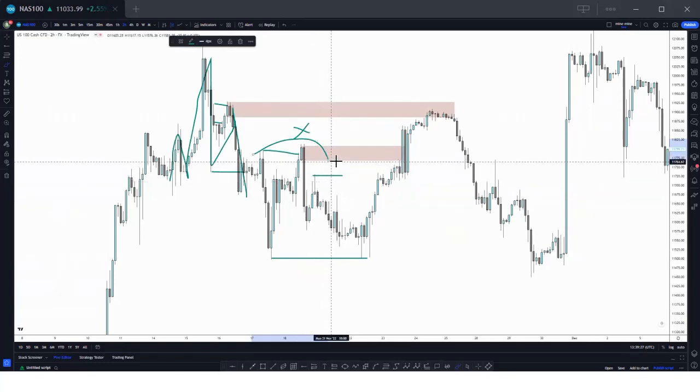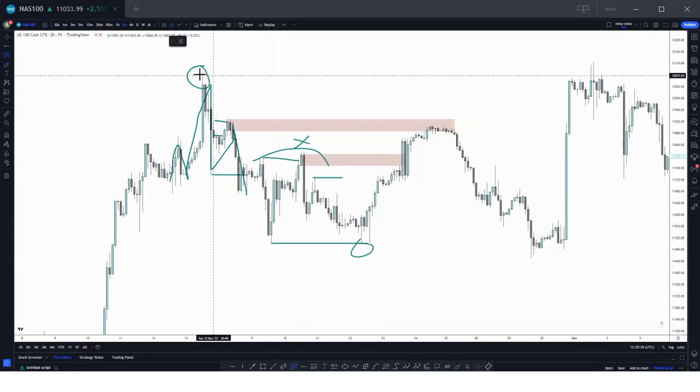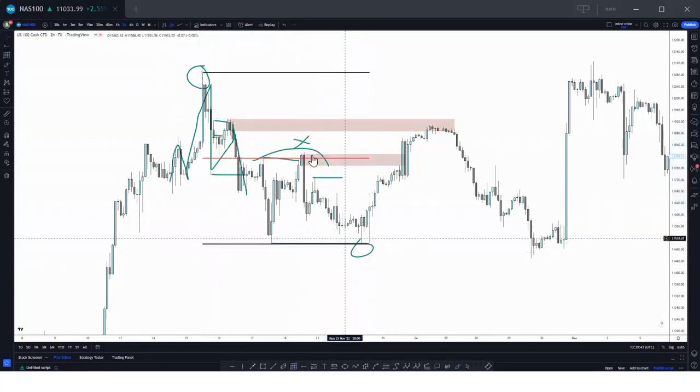Now, secondly, what do we do? We have to also observe what part of the range it is in. As you can see, this would be the overall range, which would be from this high to this low. Now, where is premium and where is discount of this range? You see, this is just at the 50% of this, and this is likely a trap because it's still within the range, right? So not outside the range, but within the range.